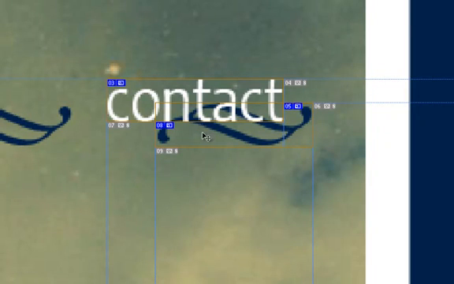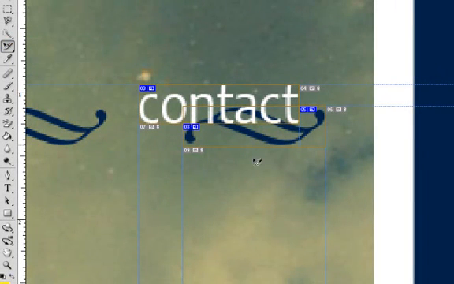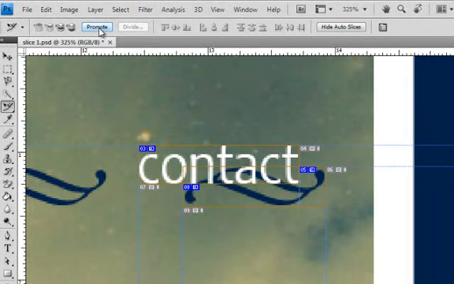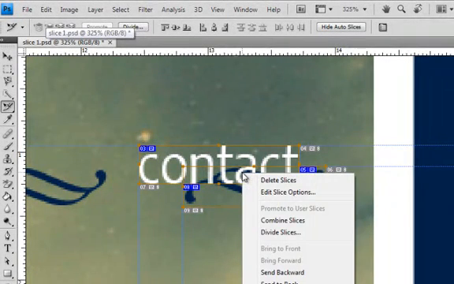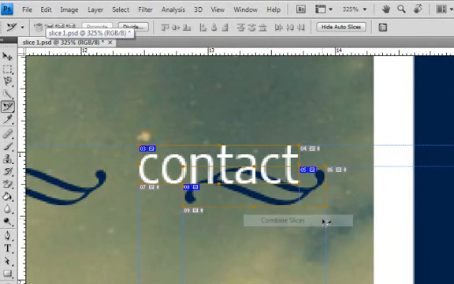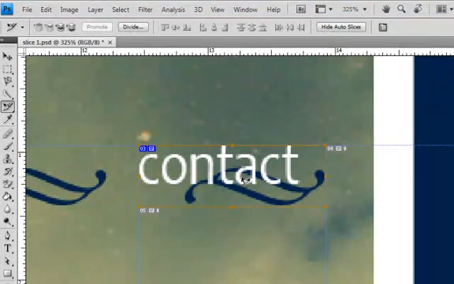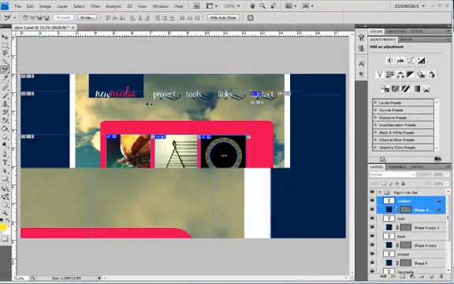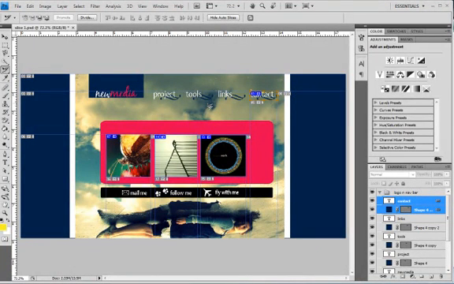Now, I obviously don't want them to be different. I would want them to be combined. To combine, you go to your slice select tool and select both the slices. You click on promote. After you have promoted them, you can right click and combine slices, which is great because this is the button I want for my website, and I want this together to be one image rather than two. So I have now managed to make slices out of the web page and elements that I want to make a slice out of.